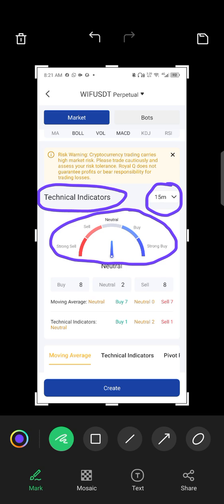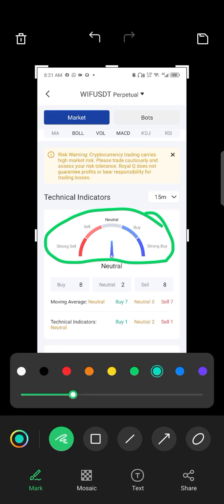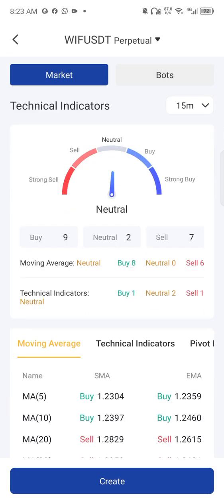So this our chart here is even guiding us to know that, look, this coin is in the neutral zone, and the probability that it will go left or right, it will go to the strong buy or it will go to the strong sell. It's just demand and supply, and so it guides us to know what else to do. So let's move on to the technical indicators down there. As you can see, I'll circle it. So we are going to click on the technical indicator here, then it will take us to see what is really happening in the market. So let's move there and see what is there for us.